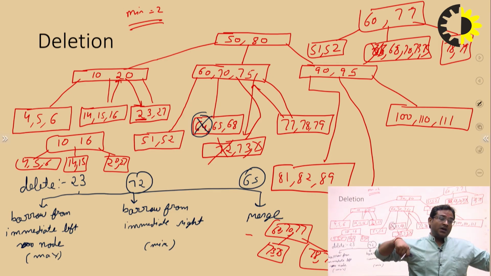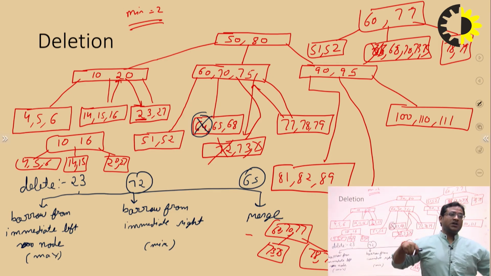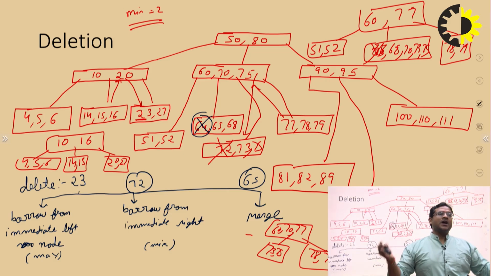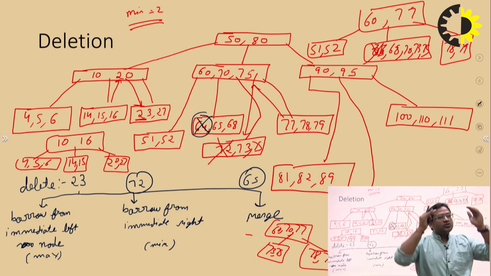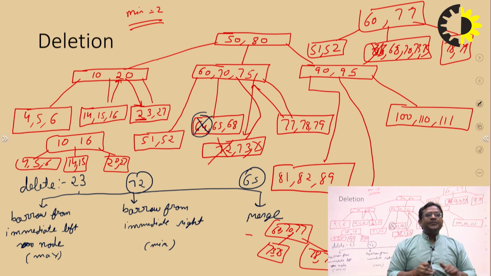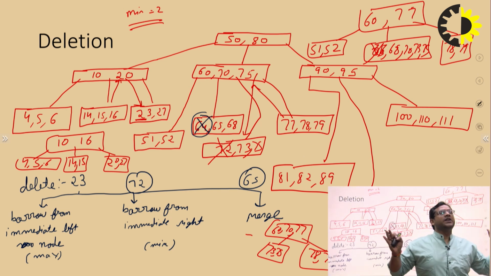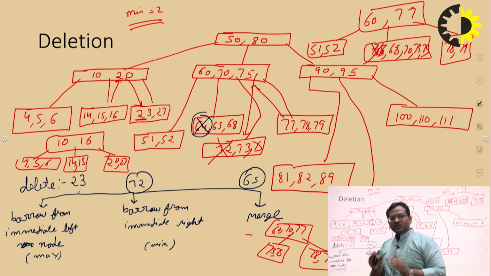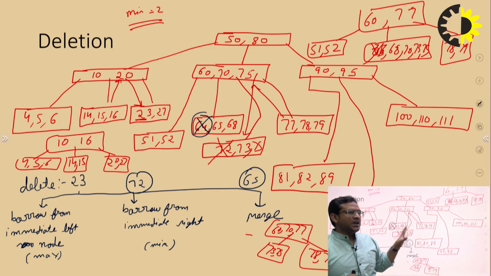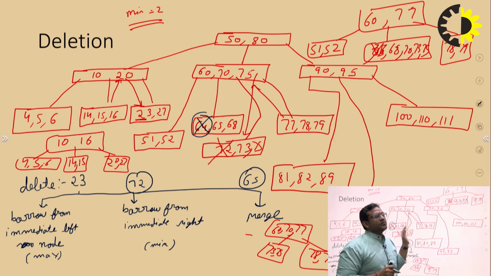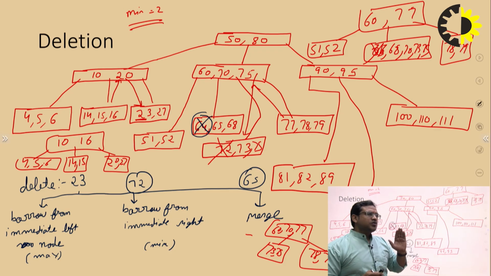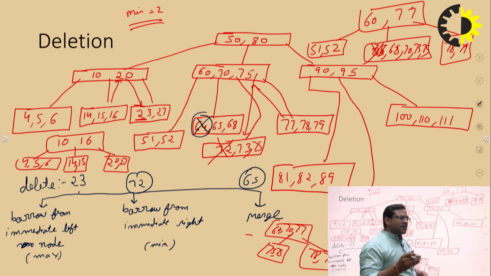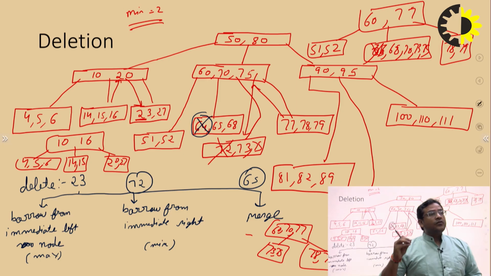If the left or right sibling has the minimum number of keys, you can ask help from the parent node. So the parent node comes down and merges them, and after that you can delete it there. Got my point? These are the cases for deleting an element from the leaf node. Okay. So enough for today. In the next class, we discuss the deletion for the internal nodes.